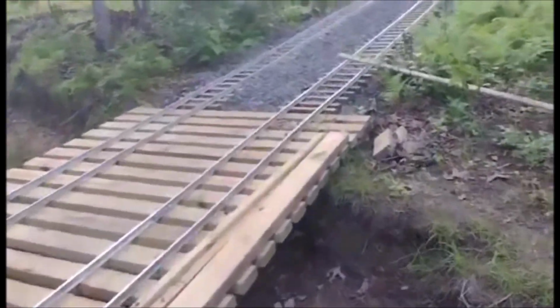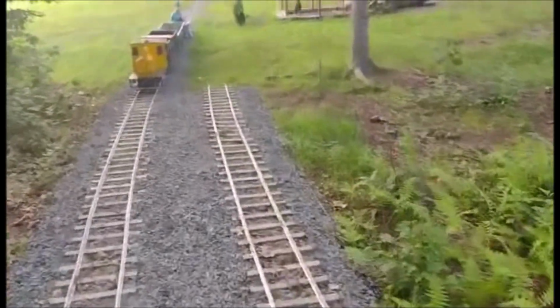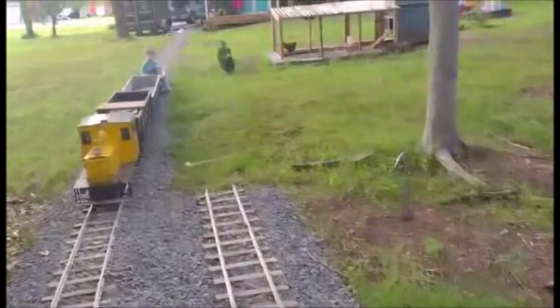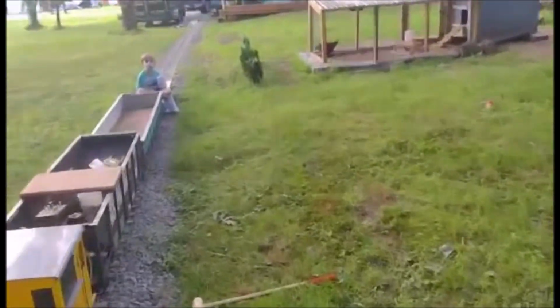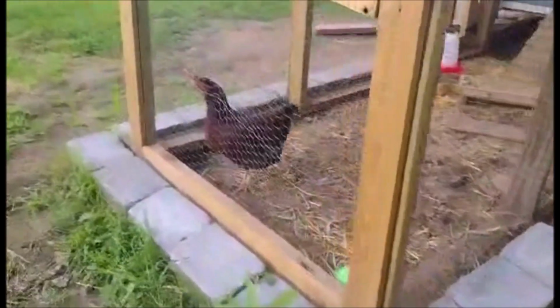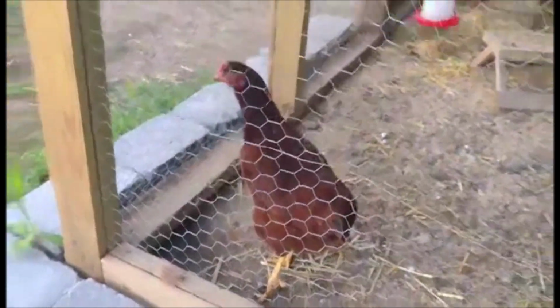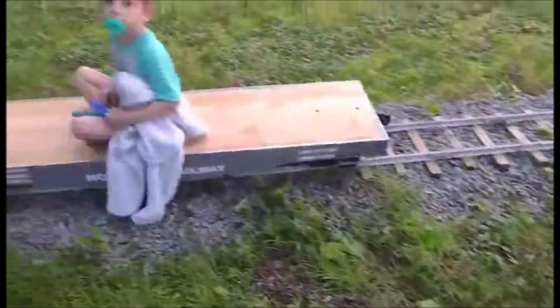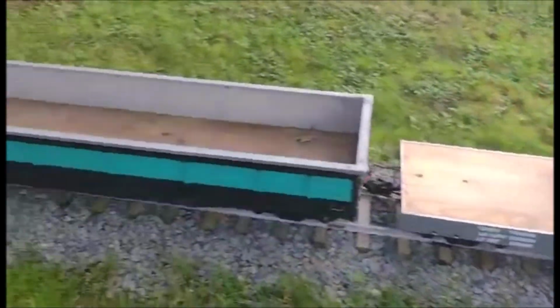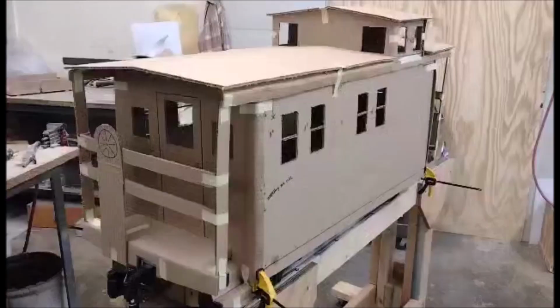What you're seeing now is about, I want to say, 180 feet of track, maybe 160, down. Are you ready, chicken, for a ride? Coop. Buddy? There's my buddy Daniel there. He's ahead of the chicken. There's a chicken. It's one of six. The other five are inside the coop, chilling. It's a lot of work.